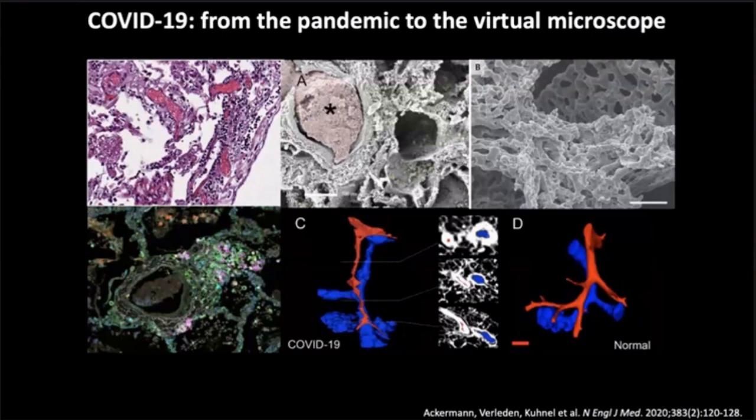In red, you can see the vasculature, and you can see that the vasculature was narrowing and the lumen was not completely filled with blood. So there were things obstructing the lumen, while in a normal case, this looked not how it should be. So we have a normal airway, a normal vessel right next to each other. And of course, this was very important to know more about. And this, I think, was also the moment that Danny and Peter started talking, and Max, of course, started talking to each other and trying to develop this HIPCT technology.